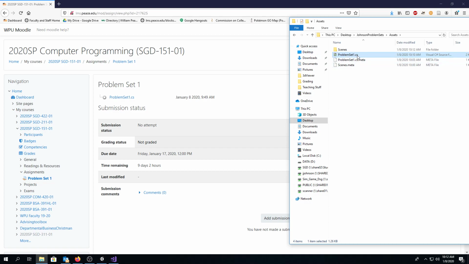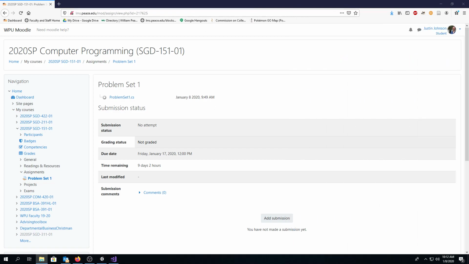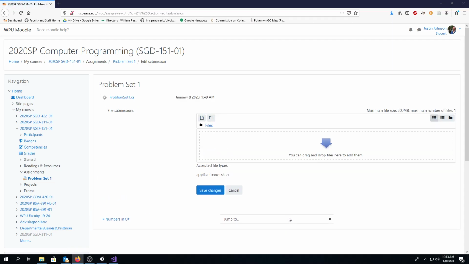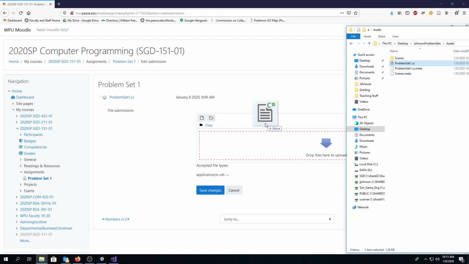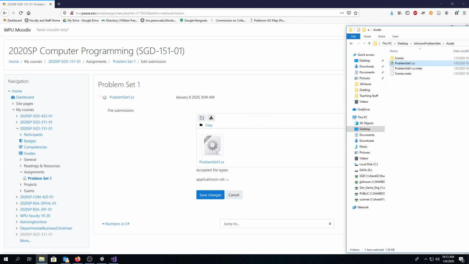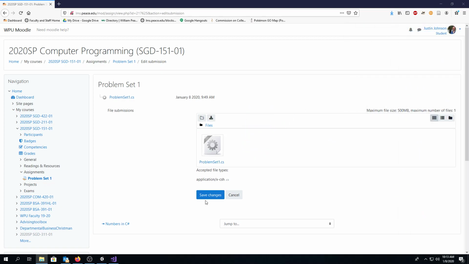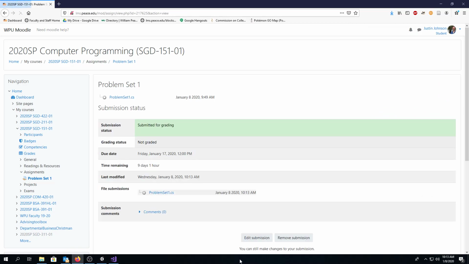This is my C# file. That's what CS stands for. And this is that C# file, right? So you can see it's saved at 10 a.m. So keep that handy, that window. I'm just going to slide it over to my other monitor. And in Moodle, I'm going to hit Add Submission. And here it says it accepted file types .cs, and this is what this is. So you can see my CS. I'm going to drag and drop it right there, and it's going to be good to go. And then I hit save changes, and boom, my project is submitted and ready to go.